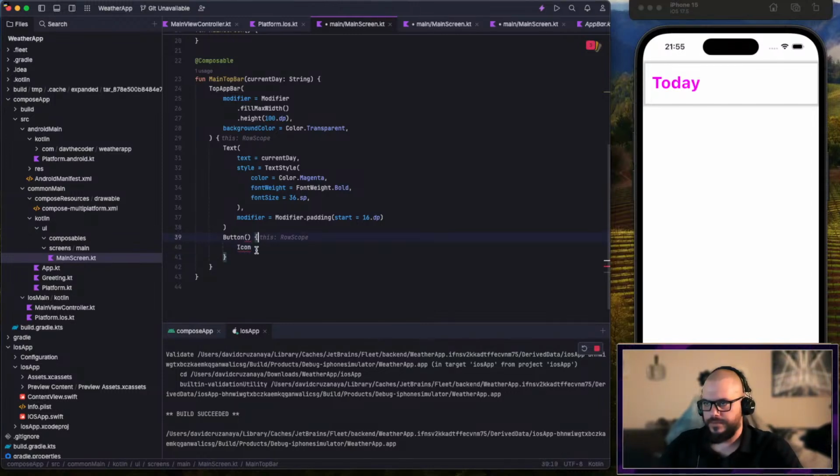And here, icon button. That of course is icon button. And on the icon button we have a long click and then modifier. Yeah, fill max height and this.